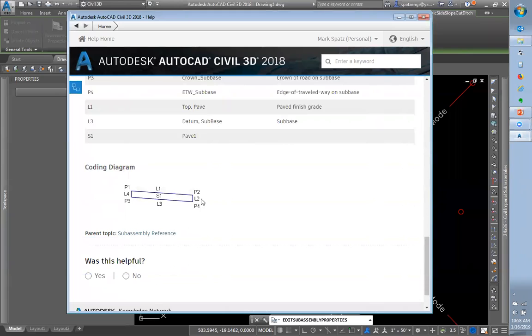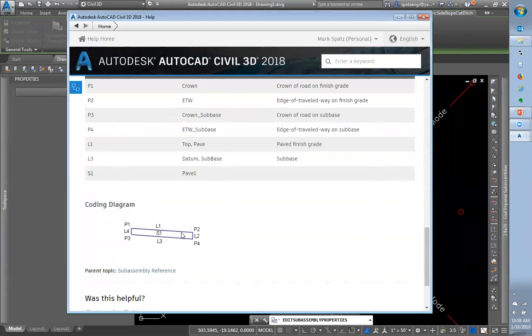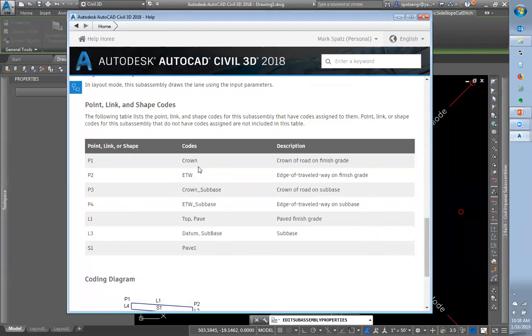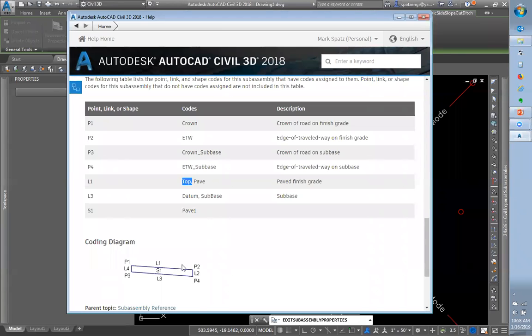You can see the shape here, and the shape gets more complex with more complex subassemblies, and then you can see some of the terms here that you'll see in the corridor model. Top is from here to here essentially, and then if you have another subassembly, it would be the top sections of that one, and so on and so forth. Datum is always the bottom. It comes down this edge, goes along here, and goes back up. But if there's another subassembly connected here with another datum line, it would just continue to go out and follow the very bottom.